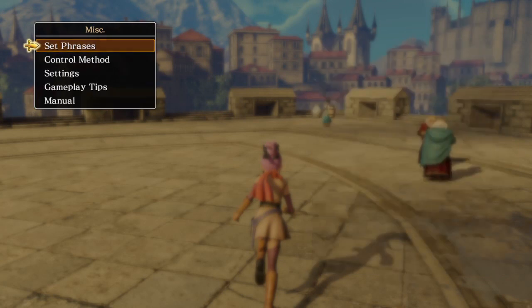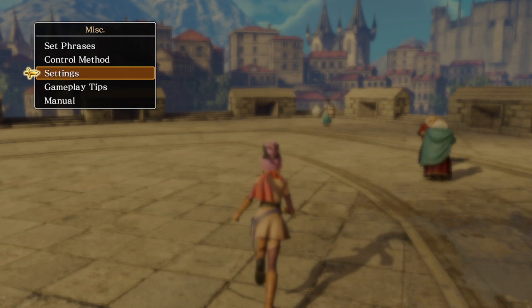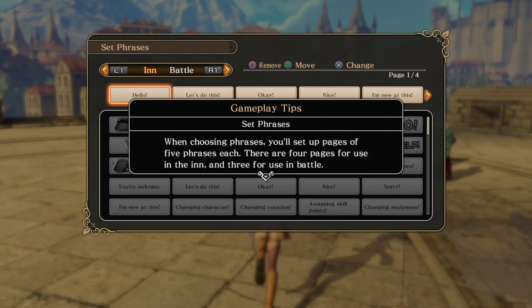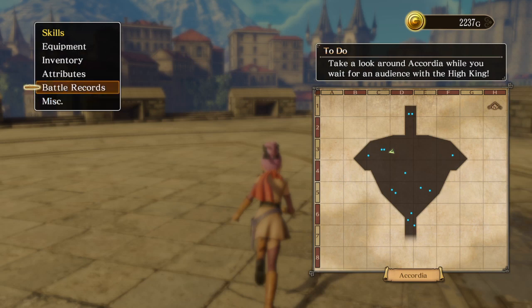Yeah, okay. Manual, gameplay tips, settings, control phase, set phases. In choosing phrases, you'll set up 5 phrases each. There are 4 pages to use at the inn and 3 to use in battle. Okay, I don't need to set phrases yet.